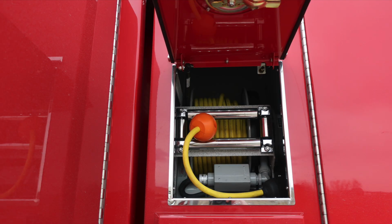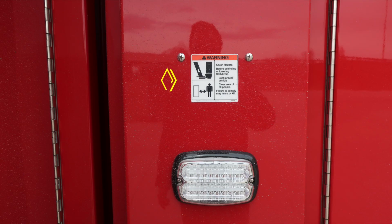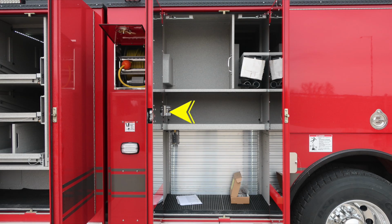Let's move to the exterior where you'll find an electrical reel located on the passenger and driver's side. We do have some warning placards indicating crush hazard because of the mechanical action of this device. There is the possibility of a crush hazard. As we move inside, you do have a push button for your electrical reel. And then just underneath that, once again, 12 volt DC action.